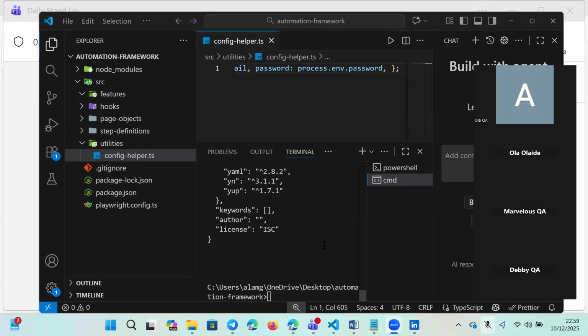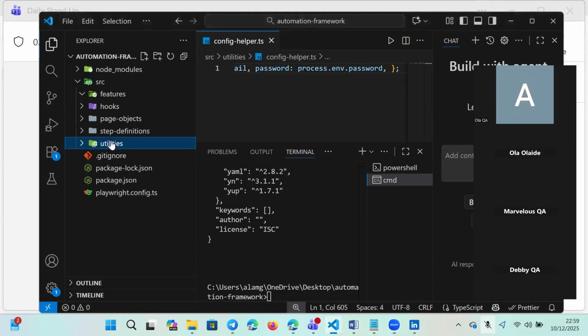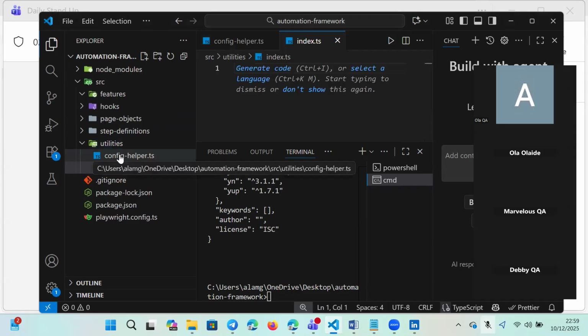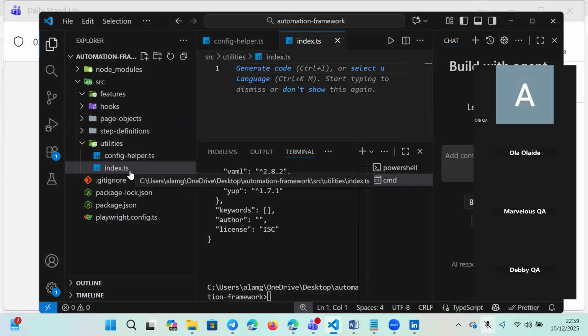We create a new file in utilities called index. File or folder? File. Index.ts. Then have you downloaded the index.ts? Yes.